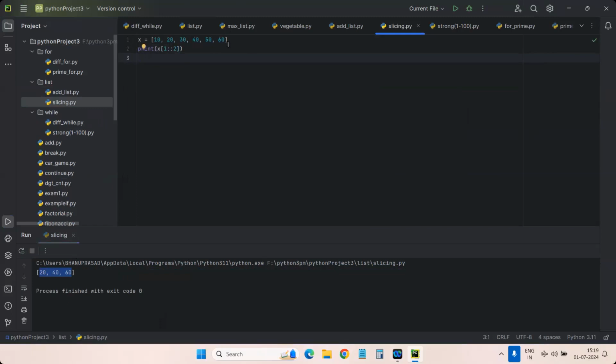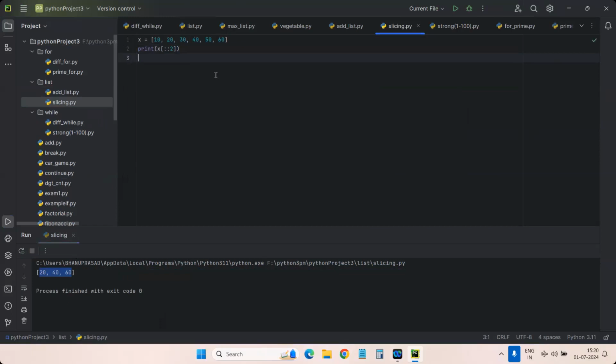Now if I want to print 10, 30 and 50, what do I have to do? The first one should be empty. That's it. Is there any more change?